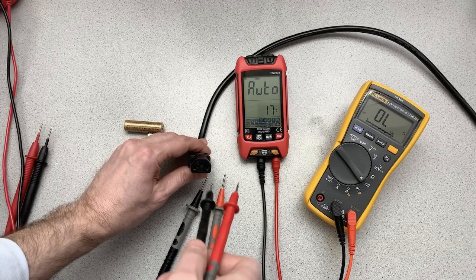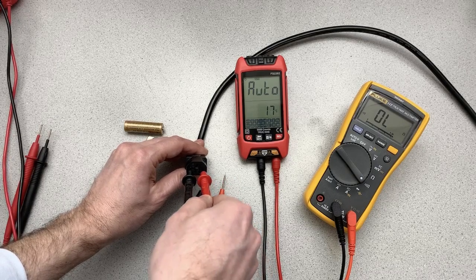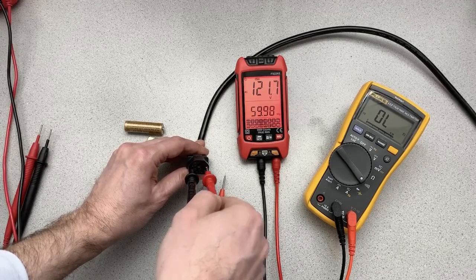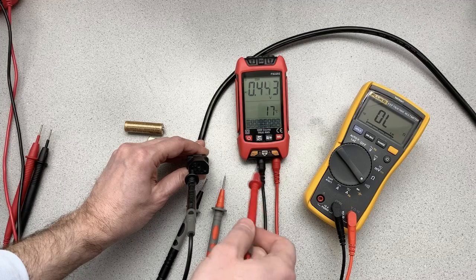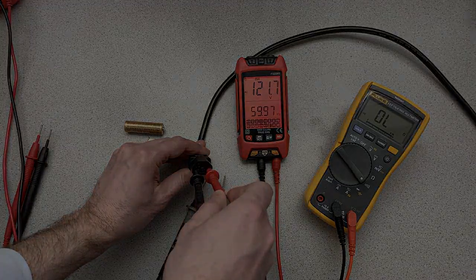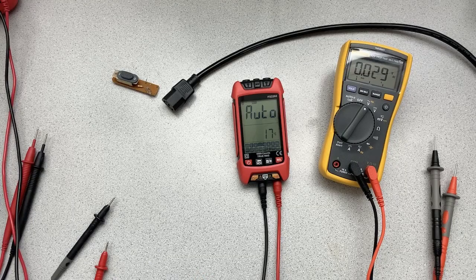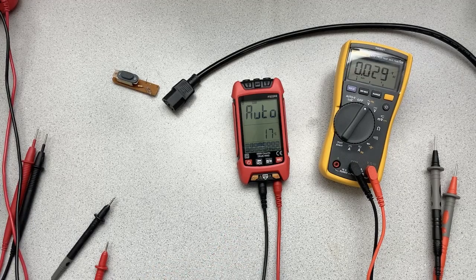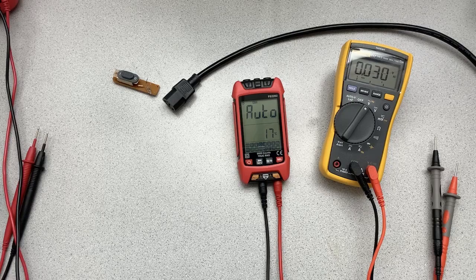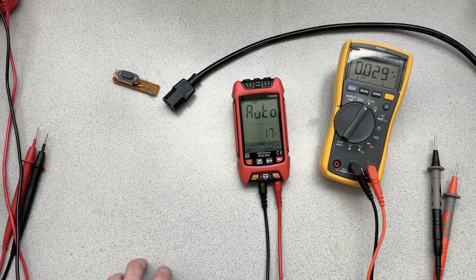But it did take a while, right? So we're going to put that in there again. And so you can see, you're seeing me insert the probe there. It takes a while to turn off. One of the things that I wanted to show is what happens with this FS2202 depending upon what the mode setting is. So you saw how it works when it's in auto and I do the AC voltage.